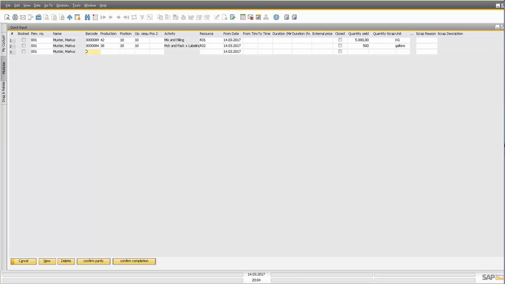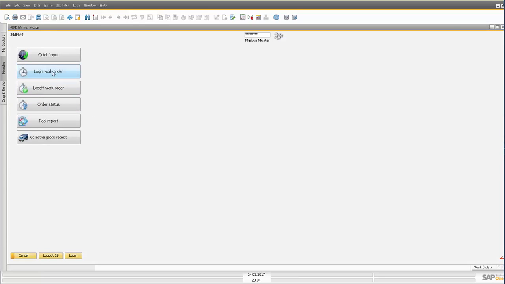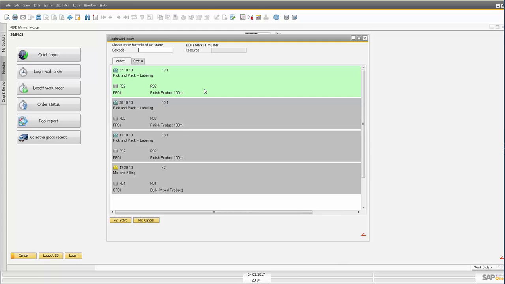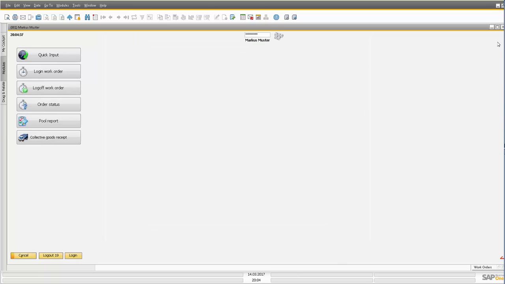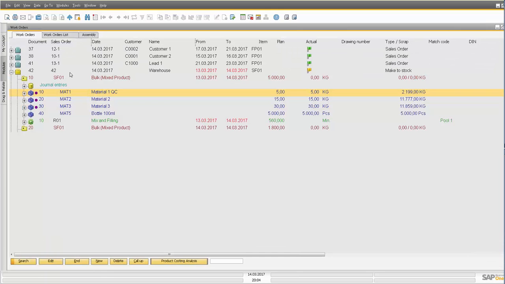Or I will not do that. Or you can say, okay, I really want to log in and log off. So it means this is more the way to have really actual times at the end and actual production costs. So you can scan a barcode here, and the barcode itself, sorry to go one step back, the barcode is something you get then here from your work order.